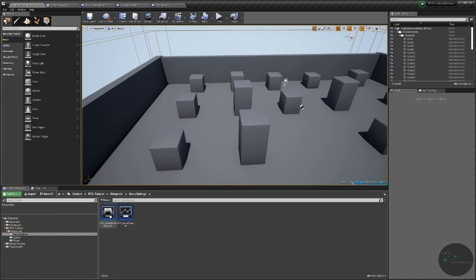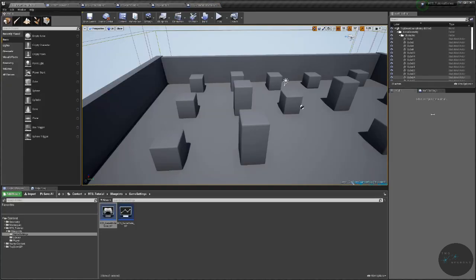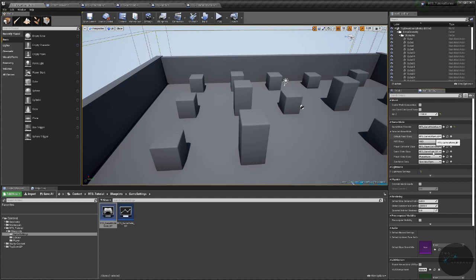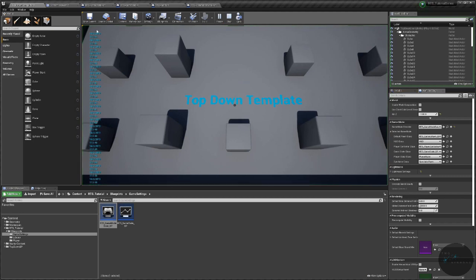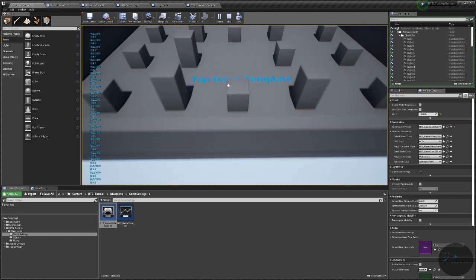So go back into our blueprints, go to our game settings, and open our game mode up. And go to our game state and set it to our actual new game state. Compile, save. Go to your map, make sure your world settings have the right game state in it. It does. Hit play, and you will see a lot of information going by. You have the date, the time. Older times are towards the bottom, by the way. And you can see it's ticking up.